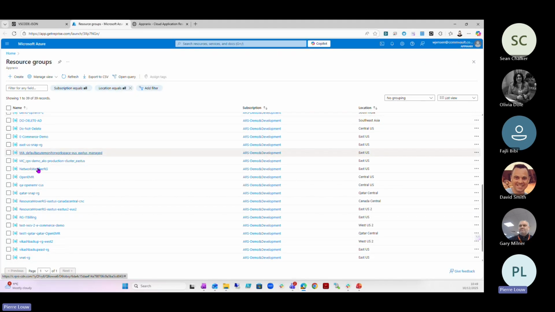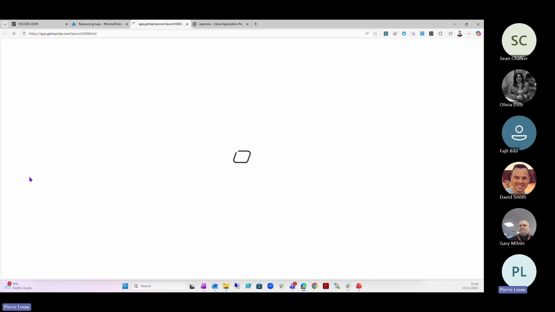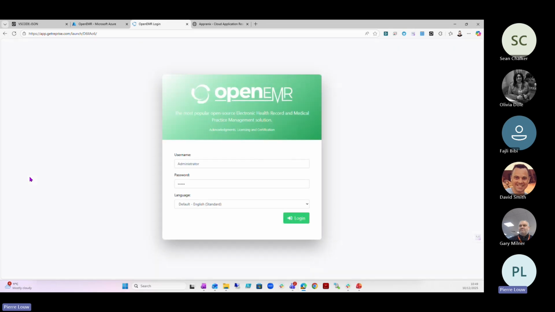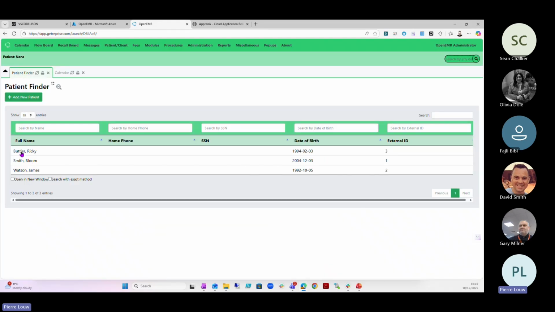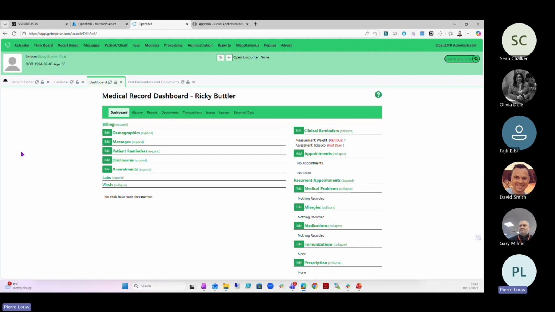So I'm going to go into it and show you what it actually does. So when we click on that application, it opens up a web app and it allows me to log into my custom OpenEMR application that gives me the ability to manage my medical records for all my patients.